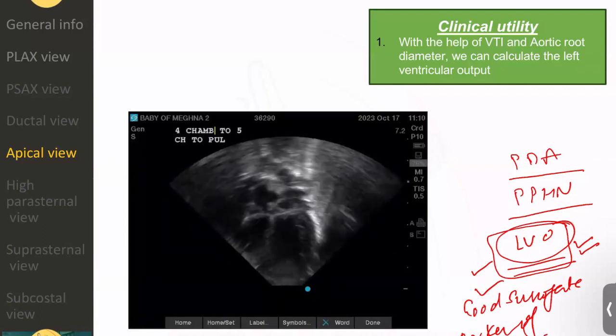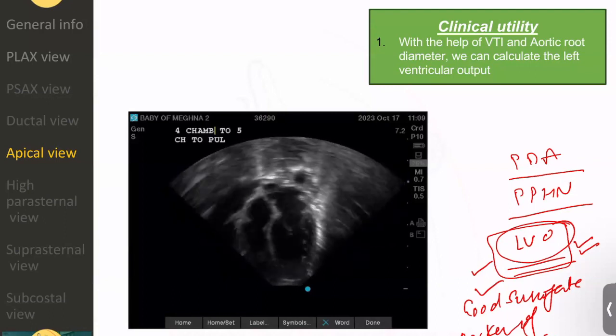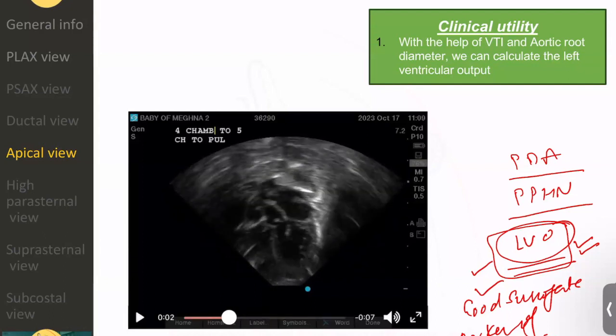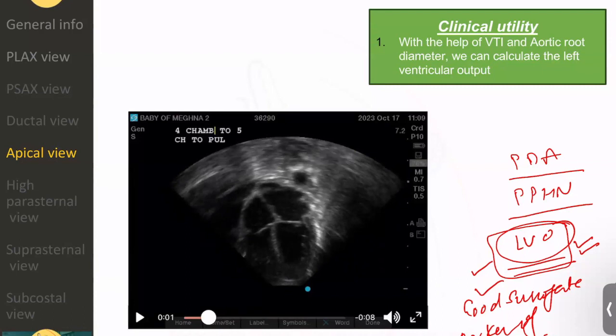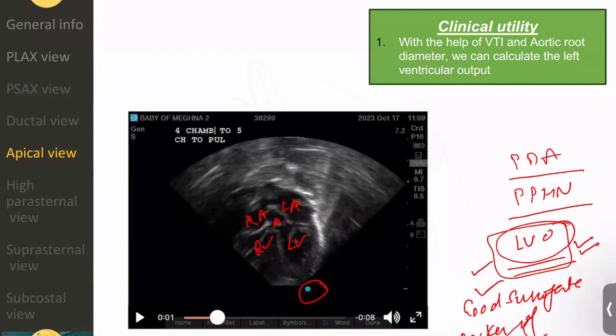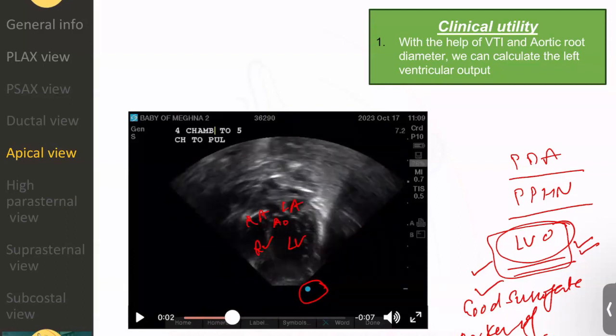So this is an apical 4 chamber view. 4 to 5, this is basically the tilt of the apical. So if I freeze it here, you see the 4 chambers: the LV, the LA, the RA, and the RV. Okay, and the pointer is towards the left side. Your marker is fine. You go a little bit anteriorly and you open the aorta, which has been aptly explained by sir. You do a little bit more anterior tilt with a clockwise rotation, and you open.